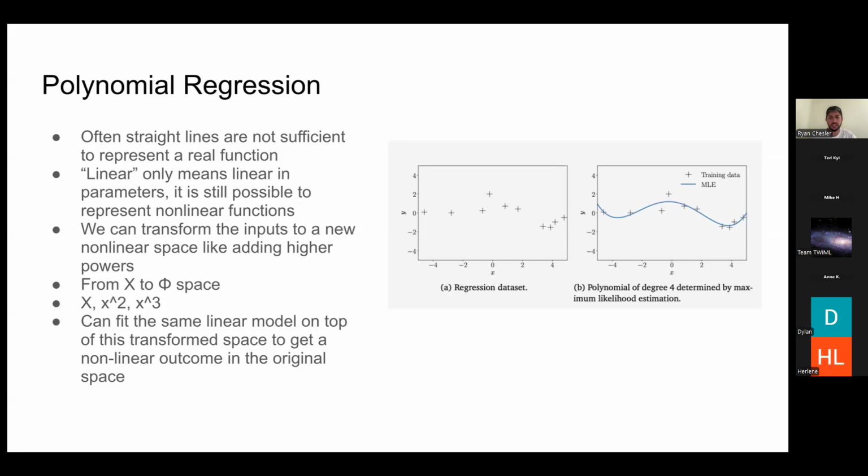And so even though you're doing linear regression technically, you can end up with a curve like shown on the right here. So you have this data set that seems to have some peaks and valleys that you couldn't represent just with a straight line, but you can represent it with this polynomial regression. This is very useful because you're using exactly the same technique. You just transform it to a new space, and then you can fit much more complicated data.